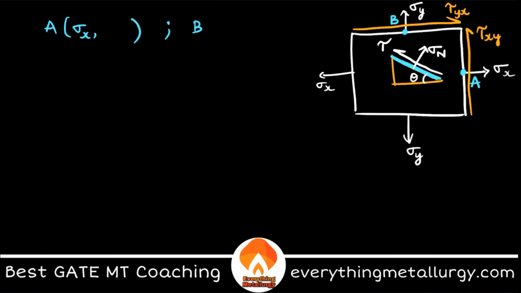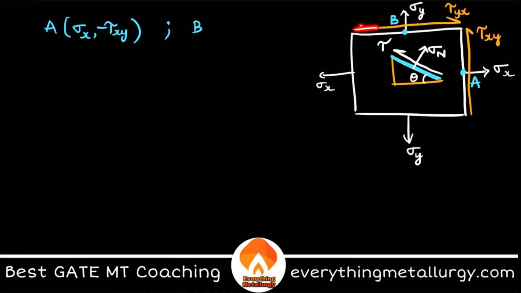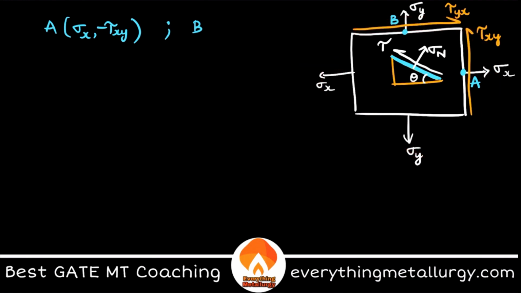Comma tau xy. So typically we take minus tau xy. Why? Because the shear stress which is causing a clockwise rotation is positive. Here, if you see, this is actually creating an anti-clockwise moment. So at point A, the tau xy is considered negative. Why? Because of its anti-clockwise moment. Whereas at B, you see, this is in a positive direction. That means it is in a clockwise rotation. So B is actually with a normal of sigma y, and it is plus tau xy.